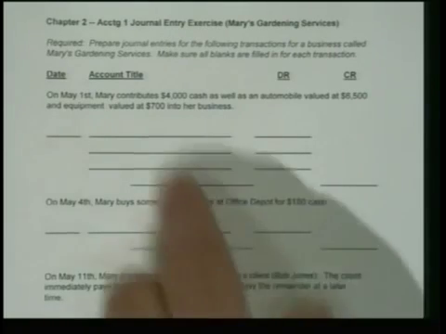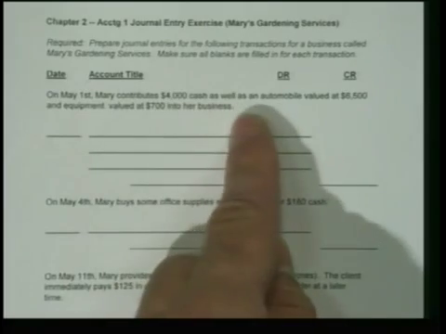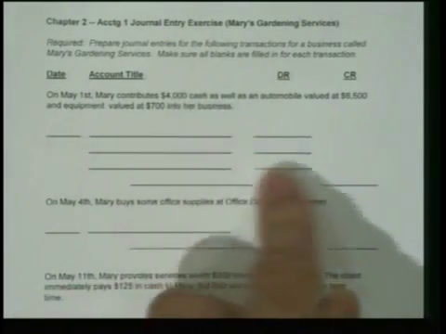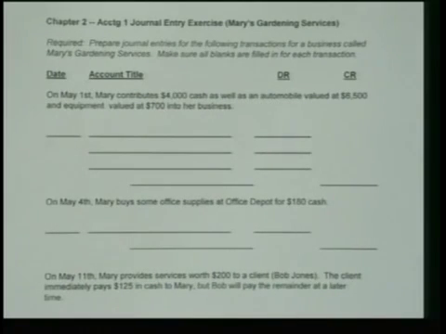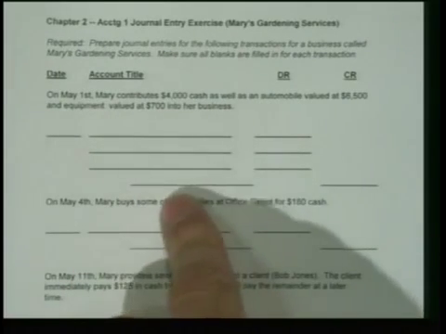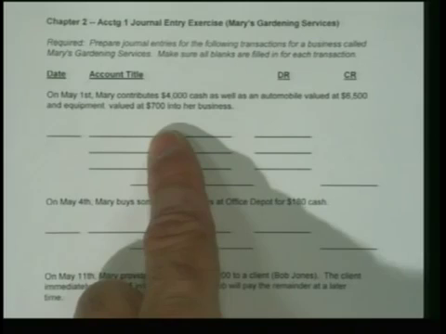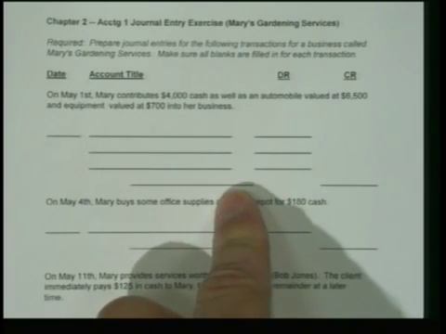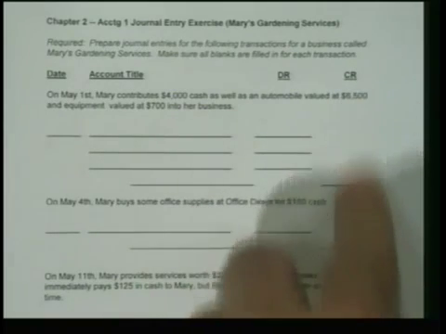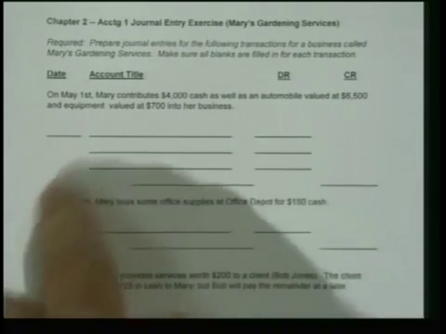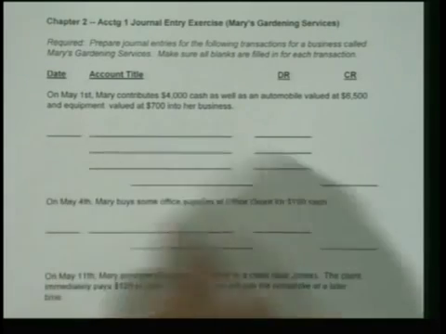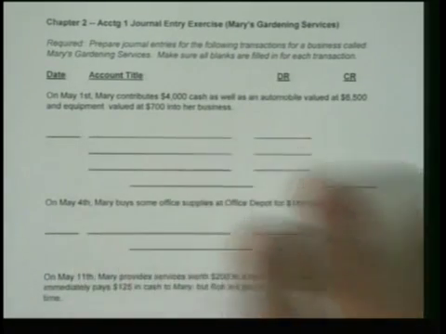But what I'm going to ask you to do is to analyze an account and then make the journal entry. Make the journal entry. Not the T account, but make the journal entry. And in this particular case, you can see that there's 3 debits and 1 credit. The total of the debits will have to equal the total of the credits. And then here's where you put your date. Okay? Now go ahead and work on that in class.